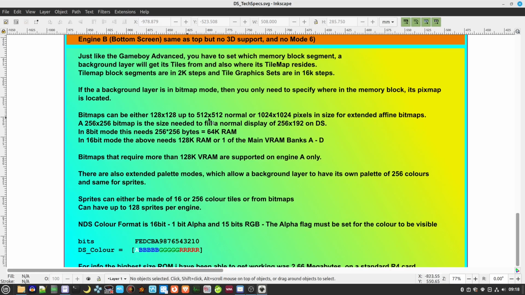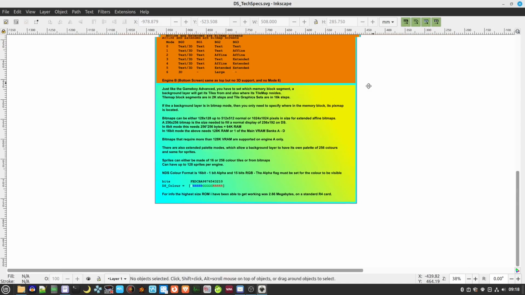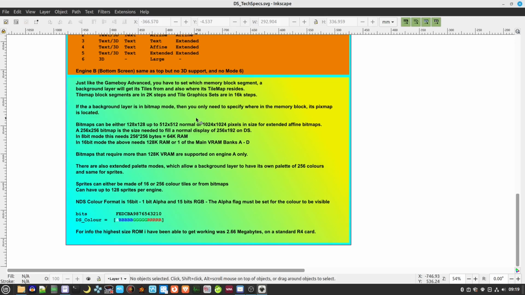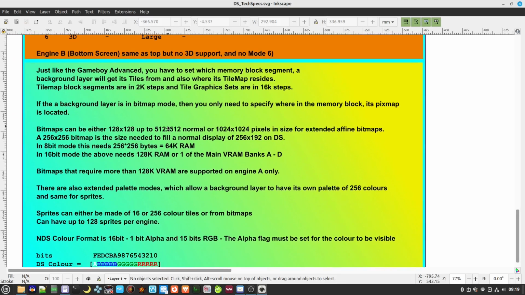There's a number of different sizes that you can set bitmaps to. What you have to do is assign a memory bank to an engine, and then somewhere in that memory bank you need to visualize where it's actually going to be, and that will be where either the tile map and tiles live or the pixmaps.